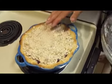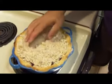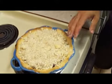The pie filling's already done. All you're looking for at this point is you want this butter that's on this topping to sort of melt down, get all this really nice and golden brown, and also help that form a crust on top. And that is pretty much ready to go. We're just going to throw that in the oven, let it finish up.